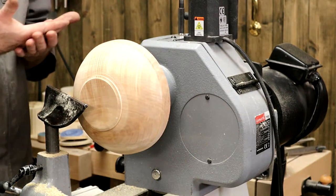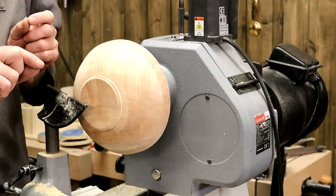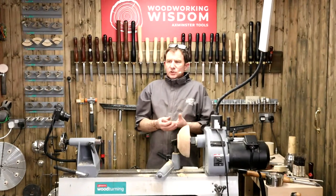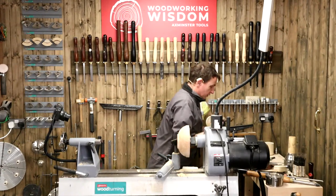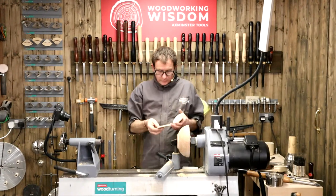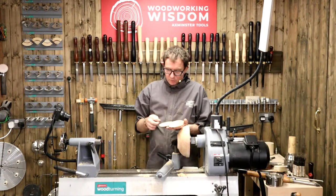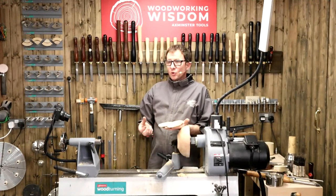The only way you can do that would be to change the angle, and then you'll get a longer line, like we showed you earlier. Now, if you want something with bigger spacing, like we did last week, it just depends on different shapes. The crown texturing tool that we played with last week will definitely give you more spacing in between. It's a bigger type of tool, so you'll get more spacing.